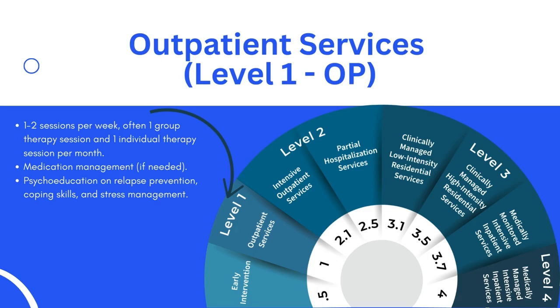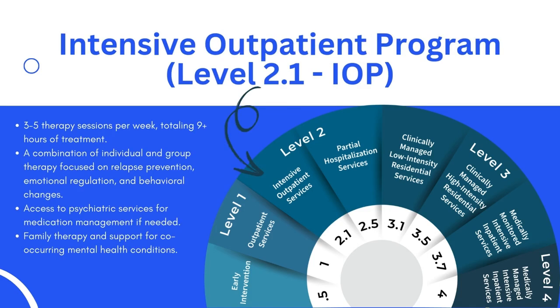And part of that is having a support network outside of JADE. So however you want to build, that's up to you. An example of this might be a person who has completed intensive outpatient treatment, IOP, and that's the one we're going to talk about next, and is doing well in recovery, but still benefits from monthly check-ins with their therapist. So next up is intensive outpatient program level 2.1, also known as IOP.